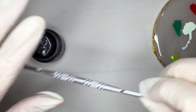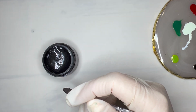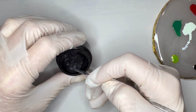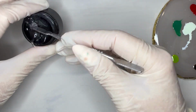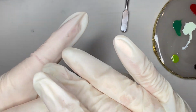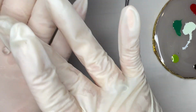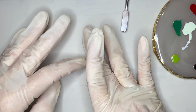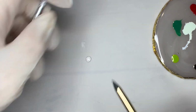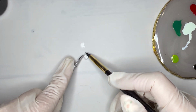Which will be a sight easier, I think, although it's going to be open, so maybe not. Okay, so what I'm going to do is I'm going to make the interior, which is black and elongated. Comes to a point at the base though. I think it needs to be a little bit larger than that. So let's use our silicone tool once again, and we're going to use our spatula to kind of just squeeze it and elongate it, and then pinch one side.